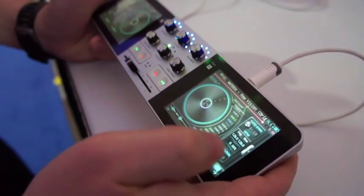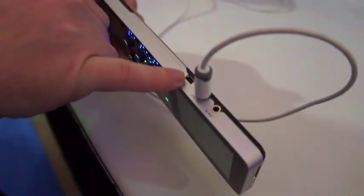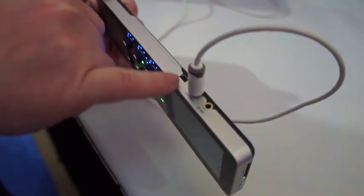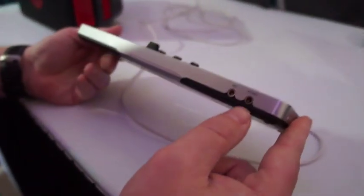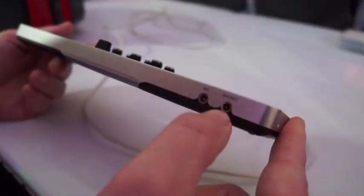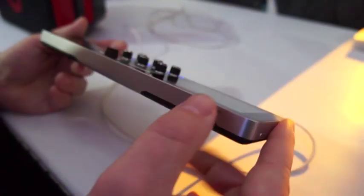So it's not just a DJ thing — you can actually make your own beats and samples on the go. It's powered via mini USB, and you've got a line out and a line in so you can pipe tunes into it. Most importantly, there are headphones so you can properly cue and monitor tracks, plus a microphone output.